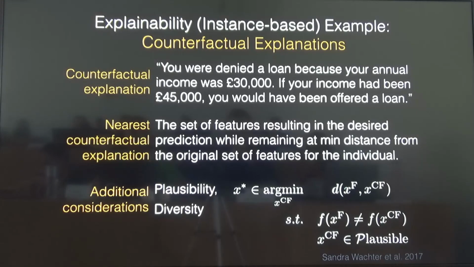Of course, it may happen that this counterfactual explanation, let's imagine we come back to the COMPAS data, says you were not released from jail because you are Afro-American. If you were white, you would have been released, right? Maybe this kind of explanation might be useful for the justice system, but if you give this explanation to the defendant, it might be quite problematic because it's not plausible. We cannot ask people to change their race or their gender. Also, they cannot get younger, or I cannot get 2 meters tall, right? So this is something that, in general, we need to incorporate in what we call plausibility constraints.